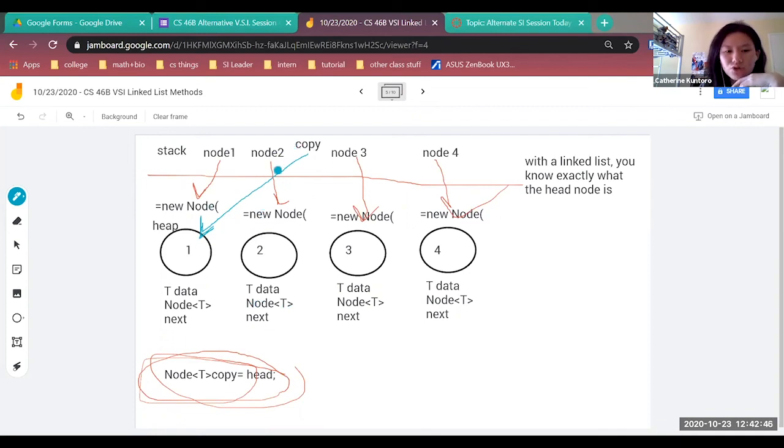So now copy knows what the data is and what the next value is. Since copy is pointing towards this one, it knows the data of this node and also what the next node is. So how would you access this next node? How do you progress copy to go to the new one?